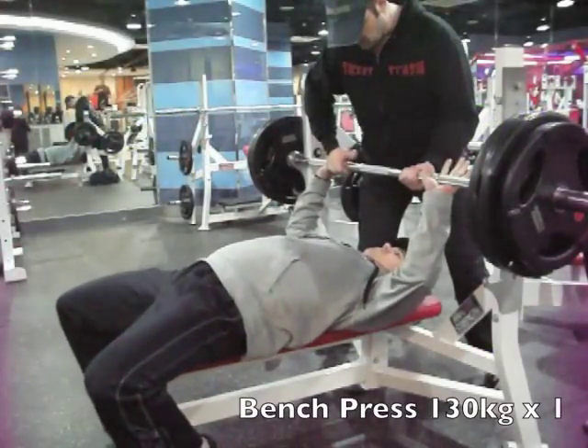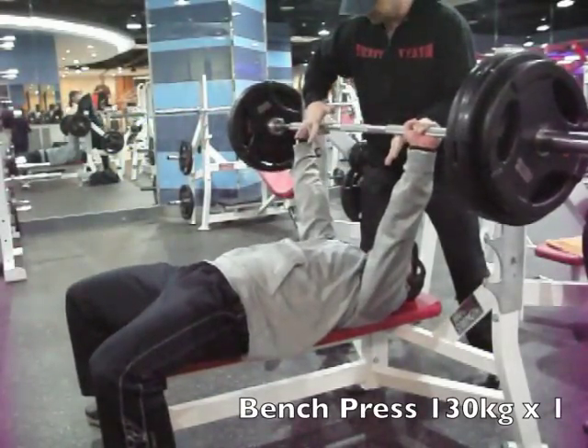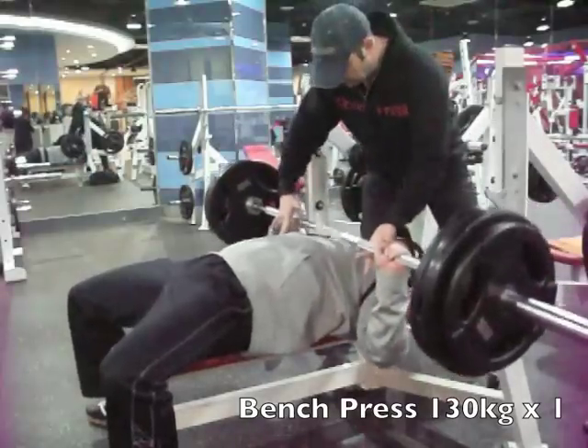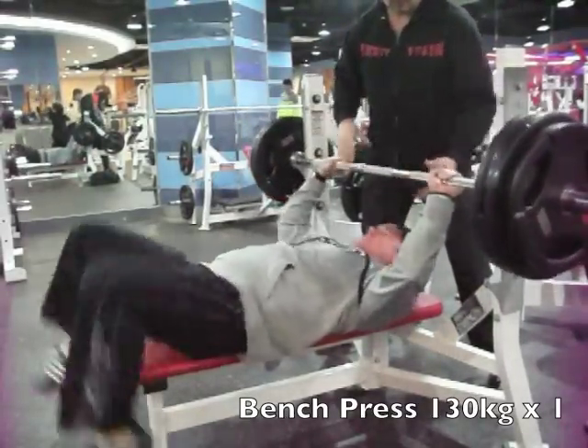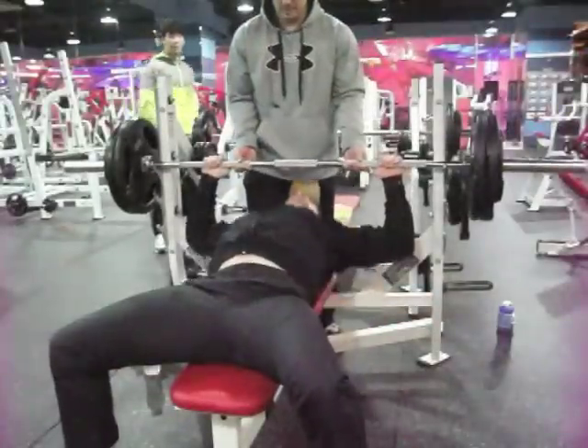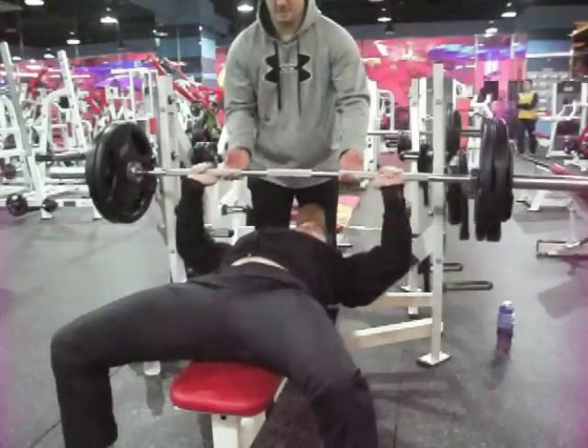This is the heavy single of the day — it was 130. I'm still sick. I don't know if you can hear my voice or not. 130 was about all I had juice on today, and it was heavy. These days my workouts aren't going quite as heavy as I'd like to, and I'm attributing that probably to being sick.